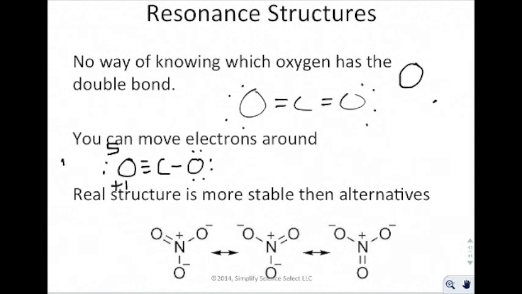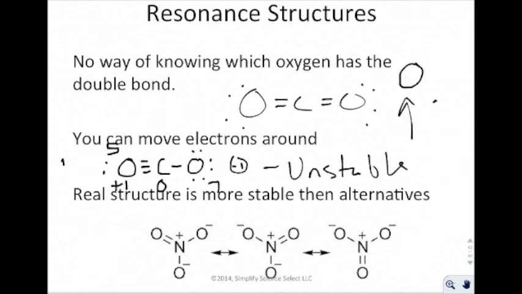This carbon right here is good. It's got half of each one of the bonds, so it's 0. But this oxygen right here would have 1, 2, 3, 4, 5, 6, plus half of this bond would be 7. But remember, it thinks it's supposed to have 6, so this would have a charge of -1. So because of that, this is a more unstable version, because there's a way of arranging these molecules so that you have 0 charge. So this version of carbon dioxide is much more stable than this version of carbon dioxide.